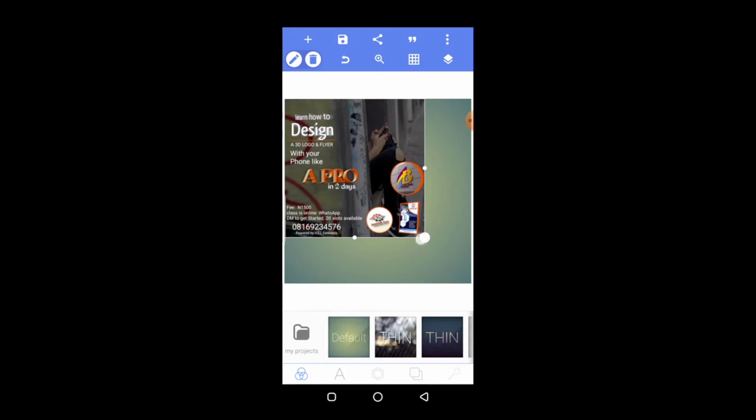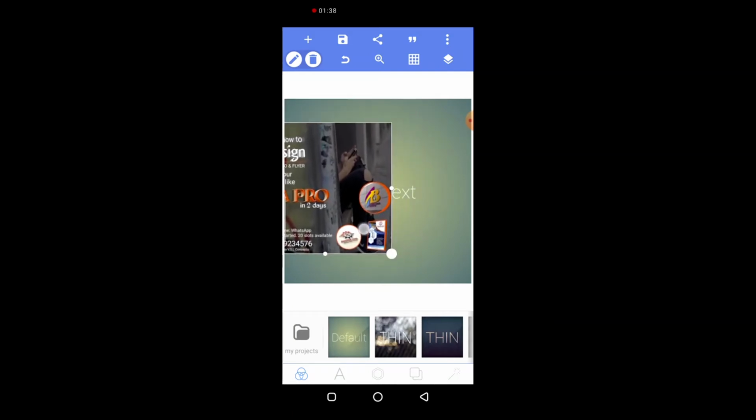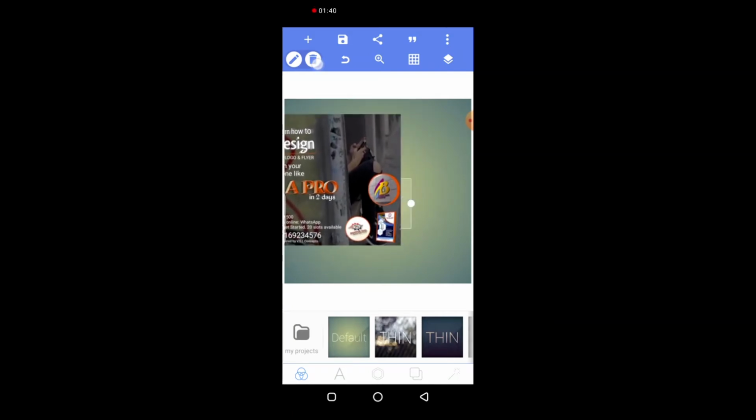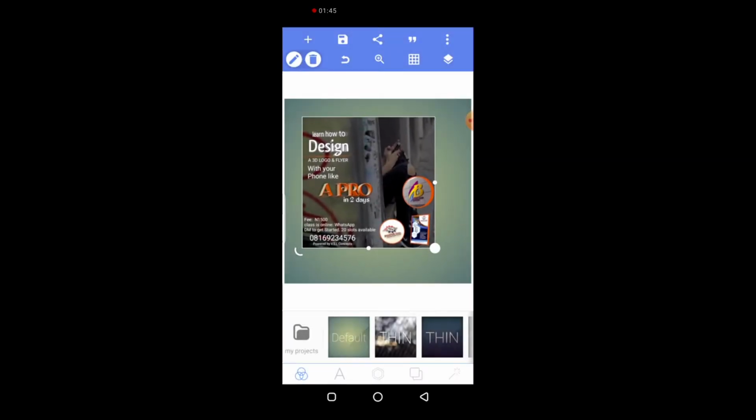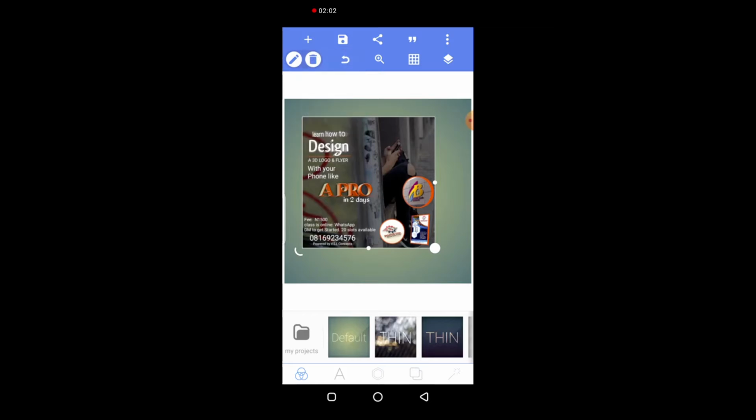So the first thing that we want to bring up here, as you can see, is the background. The background is the first thing that I want to bring up. So we can just download any background image that suits what we want to do. For example, in this flyer, I want to design something that talks about you designing the graphics job with your phone. So I want someone that is sitting somewhere pressing a button. So I have to go online to look for this image of this girl. So let me import the image so you can see that.